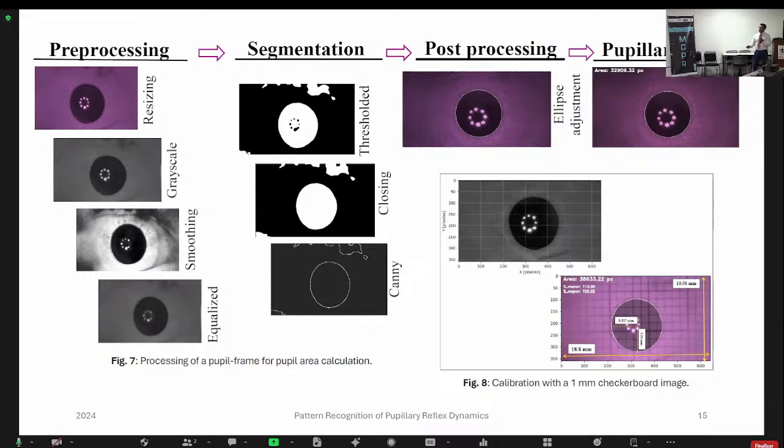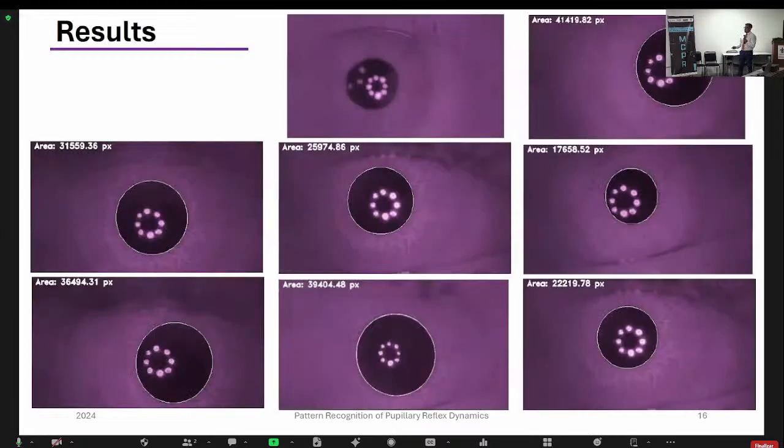The segmentation begins with a threshold of the equalized image, next a morphological operation with closing, and finally the border detection with Canny. In the third stage, we have the post-processing, and on the Canny result we apply the ellipse adjustment to finally obtain the pupil area. And in figure 8, we can see the calibration with a 1 millimeter checkerboard image.